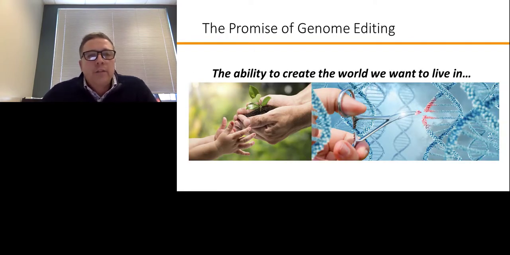And this is a high-level slide, but essentially genome editing holds the power and potential to allow us to shape the world in which we live. In the context of crop breeding and agriculture, it gives us the opportunity to use precision genetics to edit the DNA of our elite breeding germplasm. So, for example, if we're facing a new pathogen, we don't have to wait for many years to use conventional breeding strategies.